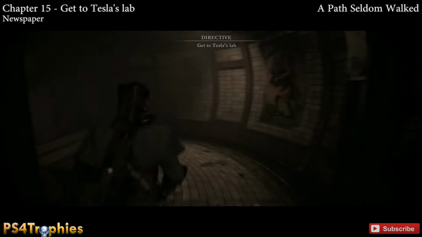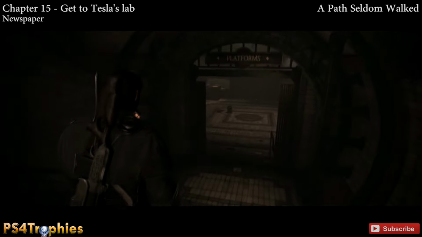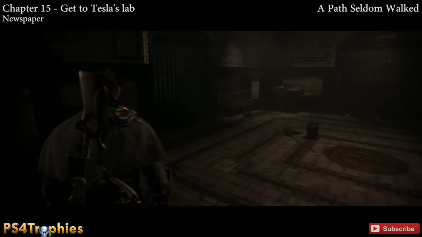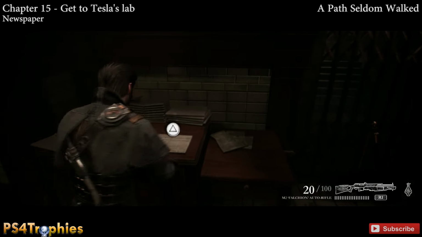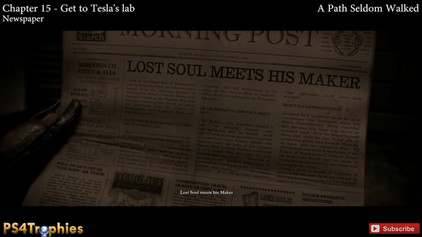Now we're going to chapter 15. Chapter 15 is the last chapter. We're going to find collectibles going to Tesla's lab. And when you come down here, you'll see this actually right in front of you. This is near the beginning of the chapter. You're going to find the final newspaper right here, and you will then get the well-read trophy.